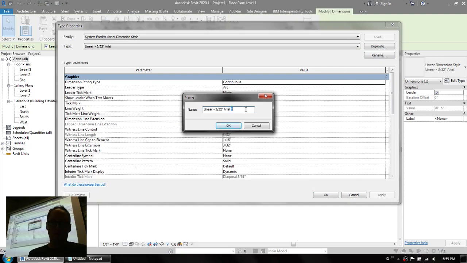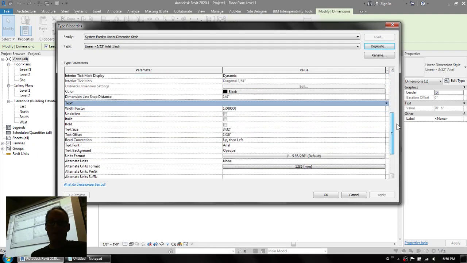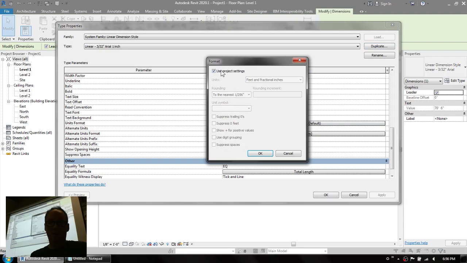So here what we might do is just indicate in the dimension style name what kind of accuracy we are going to employ. And now in the units dialog box, I am rounding to the nearest inch.